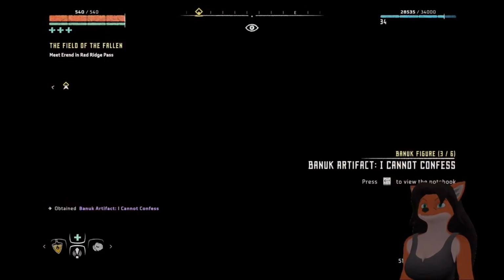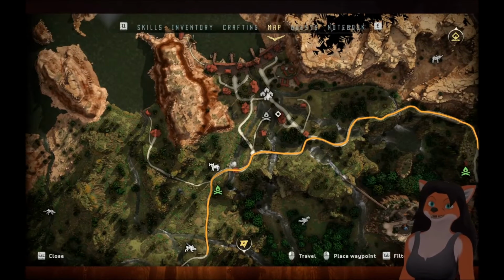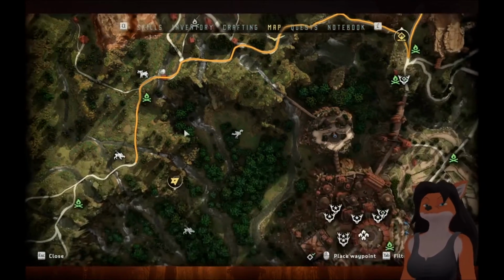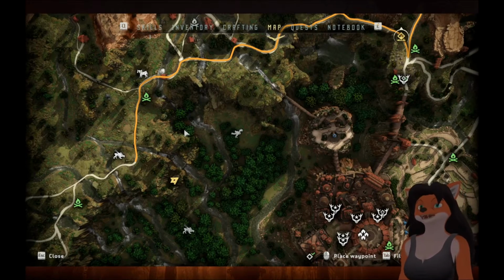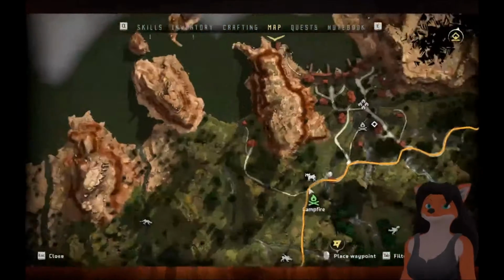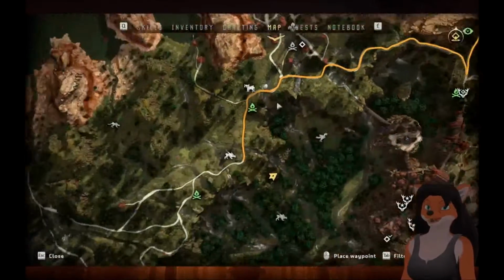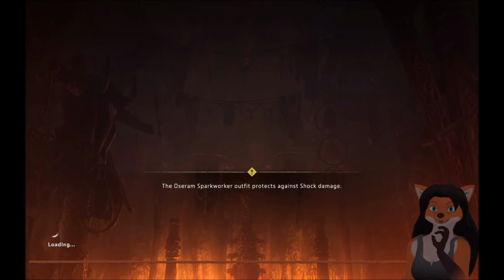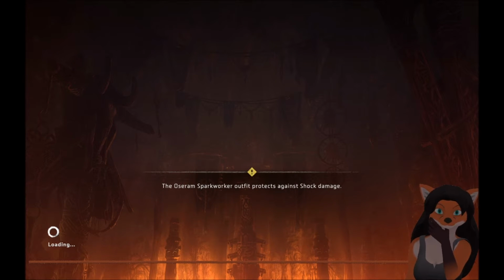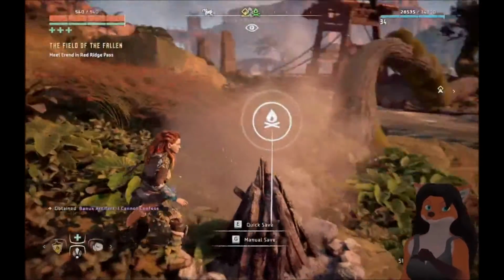Alright. Well, that handled. How about we go into this little town over here? Well, I mean, we are almost out of time. Alright, you know what? Let's teleport over to this campfire. We'll go near the town, but we won't go in quite yet. In fact, let's throw in a save.